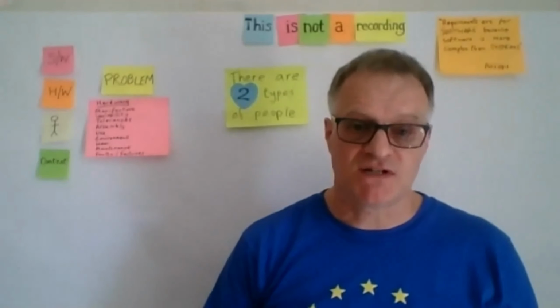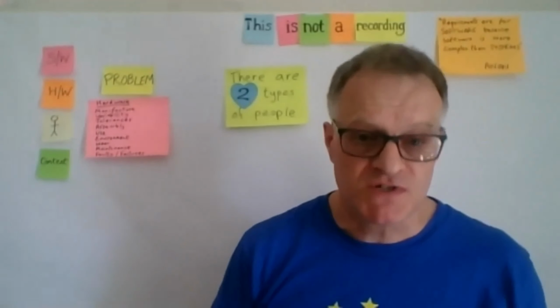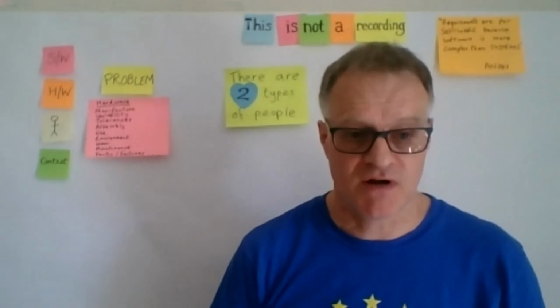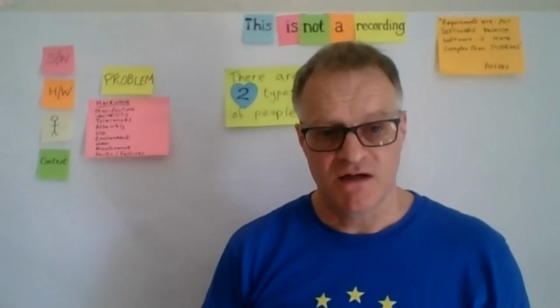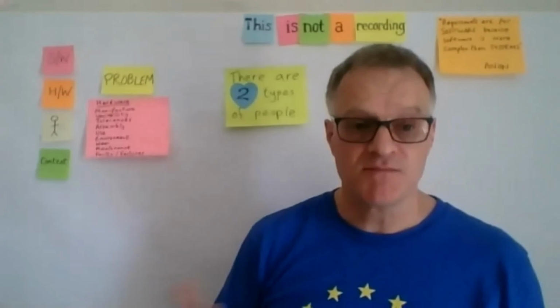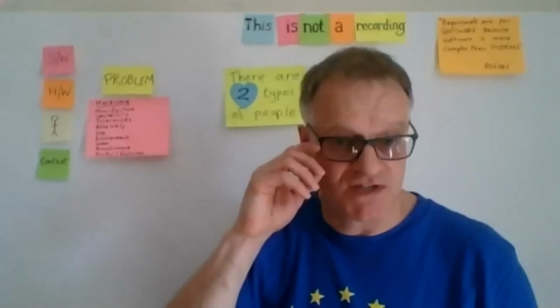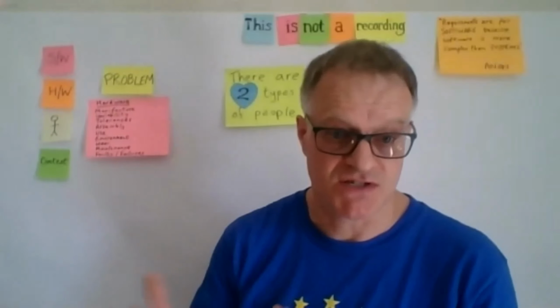Another way of looking at this, and perhaps this is part of what I'm getting at, is that there are two types of people I see in the requirements community. There are those who think that requirements are for software, and those who think requirements are for systems. The main body of this presentation is software and systems, and their similarities and differences.